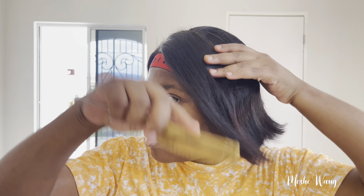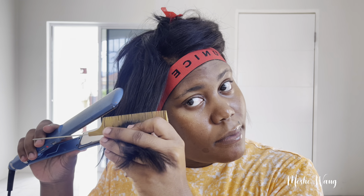It was taking me a while to get the wig to lay on my head with just the spray. So I went ahead and I left it. I tied my edges down to see how well it will hold after that. I have the fan on me, as you can see my hair blowing.